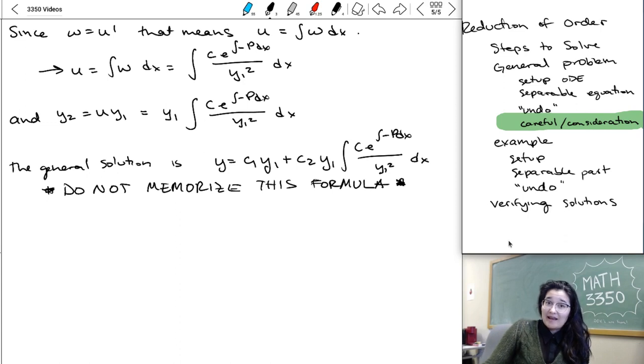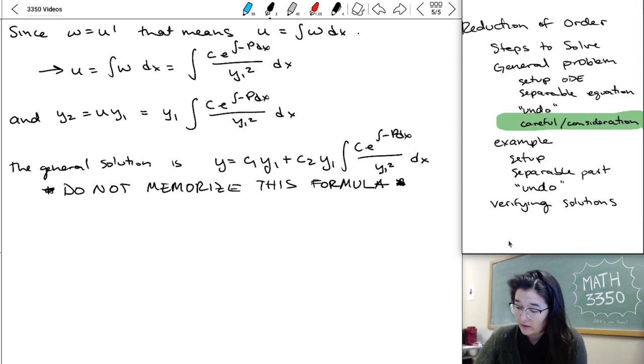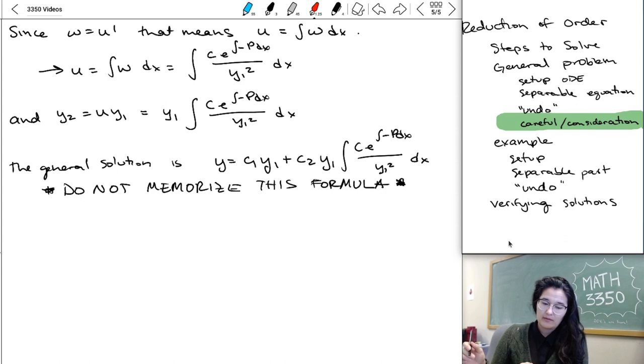One issue that can happen here is that you can end up introducing too many constants because you're taking about 100 different integrals. So I want to show you somewhere I could have done that. Like when I had this u I was taking, I could have added an extra constant here. And that would have kind of carried through everything I was doing.